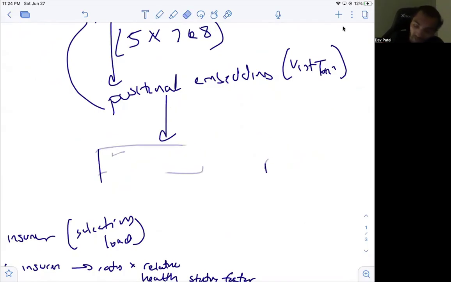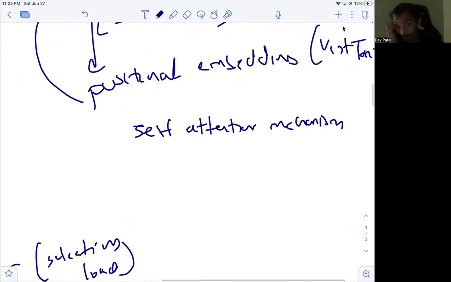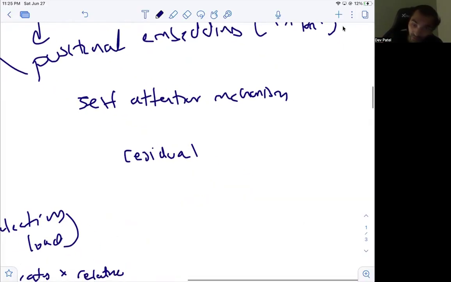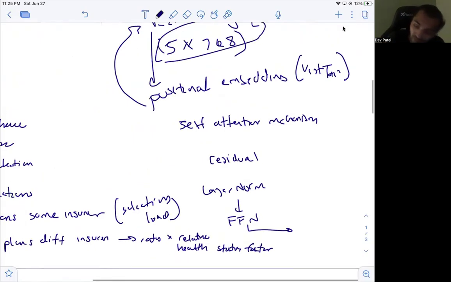We can have multiple encoder blocks, transformer blocks, and we'll go through what each encoder block is. Each encoder block consists of a self-attention mechanism. After the self-attention mechanism is done, we add it back to the original, so we have a residual, then we normalize. So then we have layer norm, then we have an entire feed forward net. And at the end, we come back to the same output, 5 by 768.